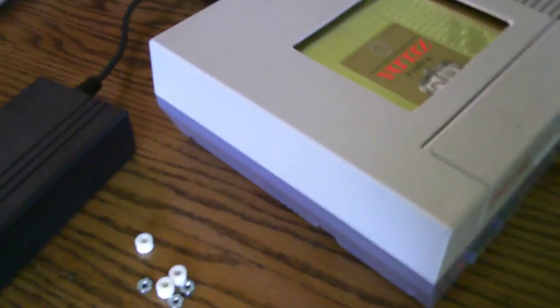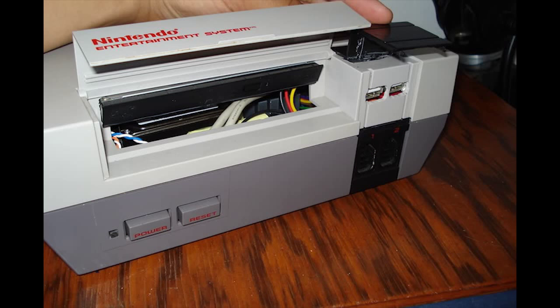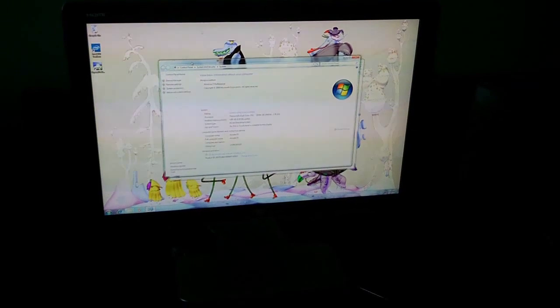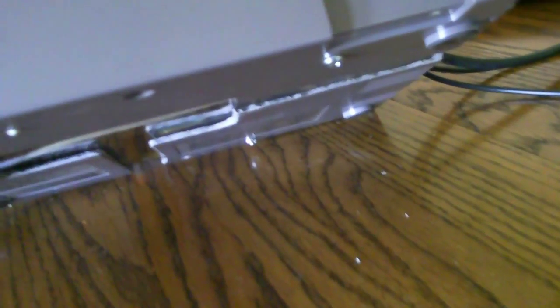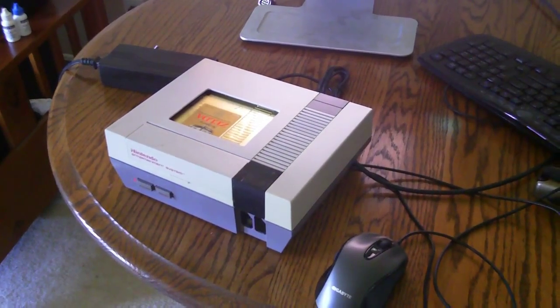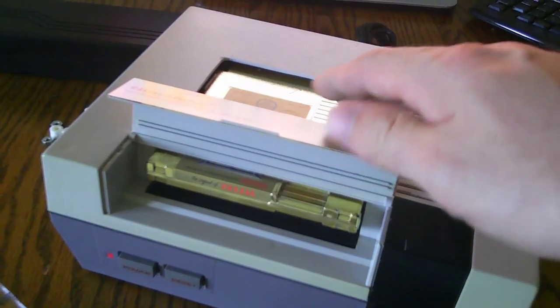That's the whole point of my design — getting it to look as close as possible to the original NES and not look like a PC. I've seen other NES PC designs where holes are cut in the backside, CD-ROMs are installed, or you can see the wiring and motherboard when you flip the latch. While I give those builders props for trying, in my view they resemble too much of the PC look and not a Nintendo. In my own design the bottom doesn't look stock due to what I did to it, but I think those alterations are minor enough that the overall stock look is preserved — and I'm very pleased with the result.